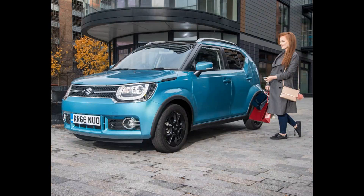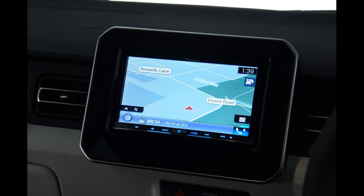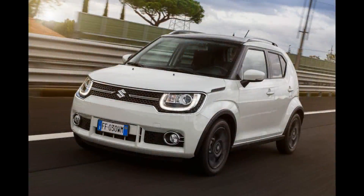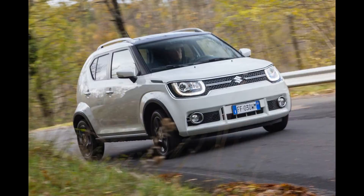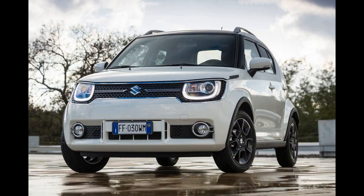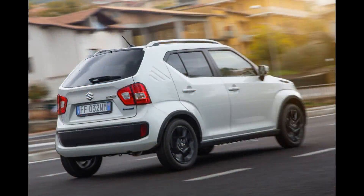Other areas of the Ignis are less accomplished. Take the braking performance, where it took 8.3 metres further to stop from 70 mph than a Kia Picanto X-Line. The steering is inconsistently weighted, tending not to self-centre at town speeds, plus you get pronounced kickback over sharp ridges and bends. There's also much more body roll than you'd get in the best-handling city cars such as the Picanto, including the higher-riding Picanto X-Line and Volkswagen Up, but it certainly feels more agile than the Duster. The Ignis's low weight and compact dimensions help it at least feel semi-agile, and grip levels are reasonable, provided you're not trying to drive the wheels off it.